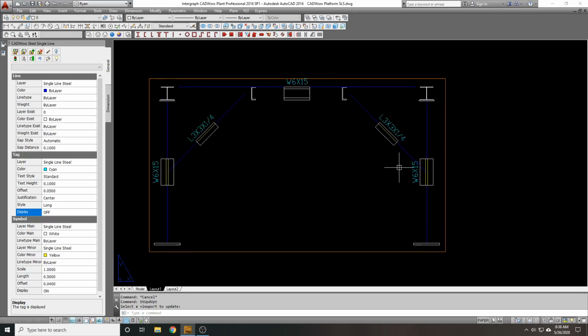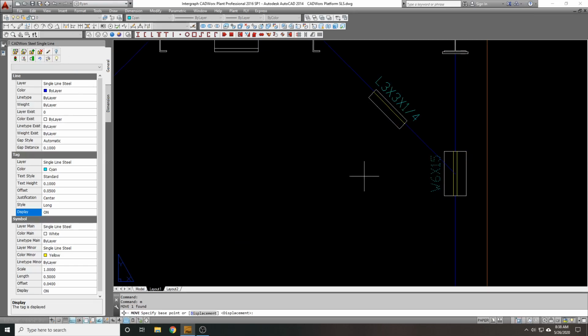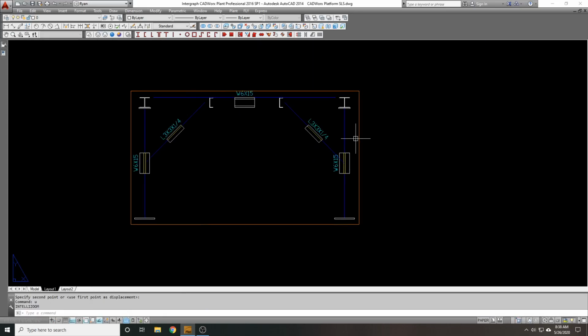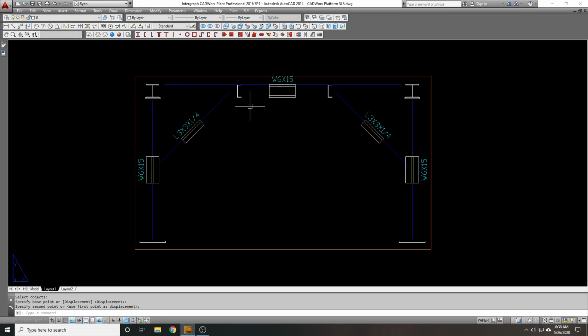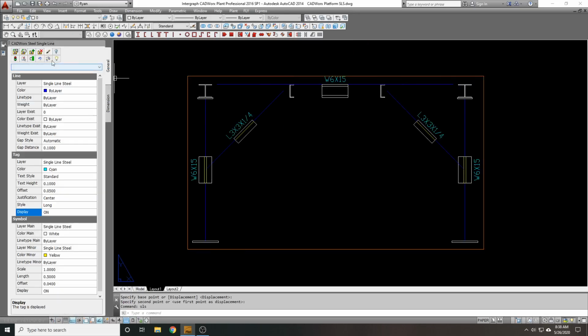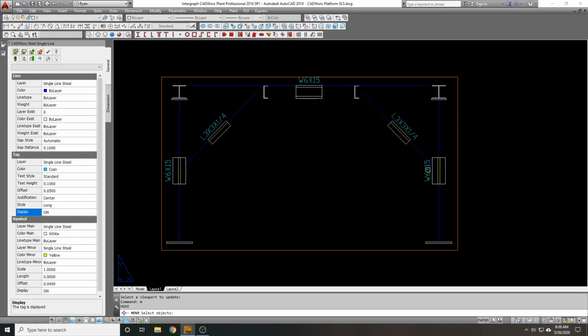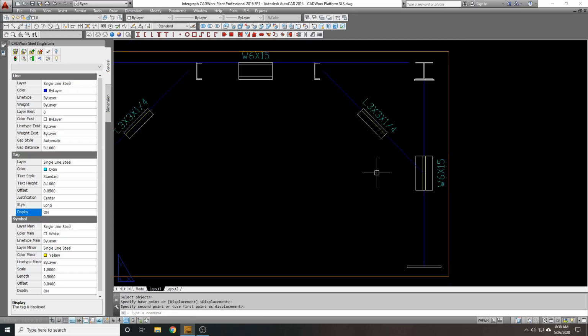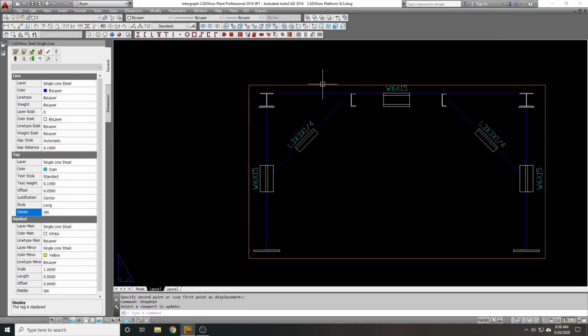You can move things around, like text can be moved around, and as long as your editor is open, the text will maintain its location. If my editor is closed and I decide, oh, I want to move this out of the way, and then something changes in my model, so I go ahead and open up my single line palette again, and I hit update viewport, and I update my viewport by clicking on it. Oh no, my text popped back into place. And it did that because I did not move the text with the editor open. Move it back to where I wanted it, update viewport, and it stays there. So whenever you're doing any changes to single line objects, I highly recommend you do it with the palette open because it will save the changes.